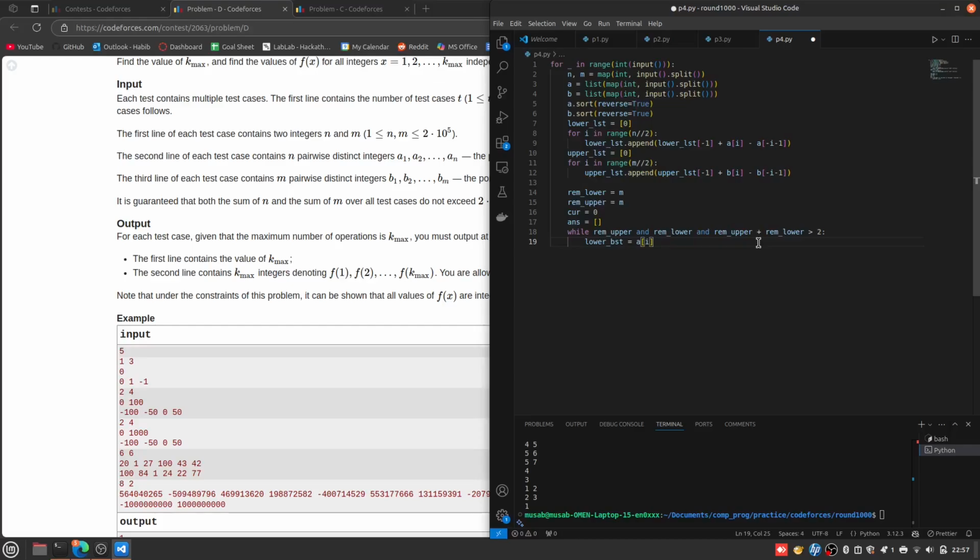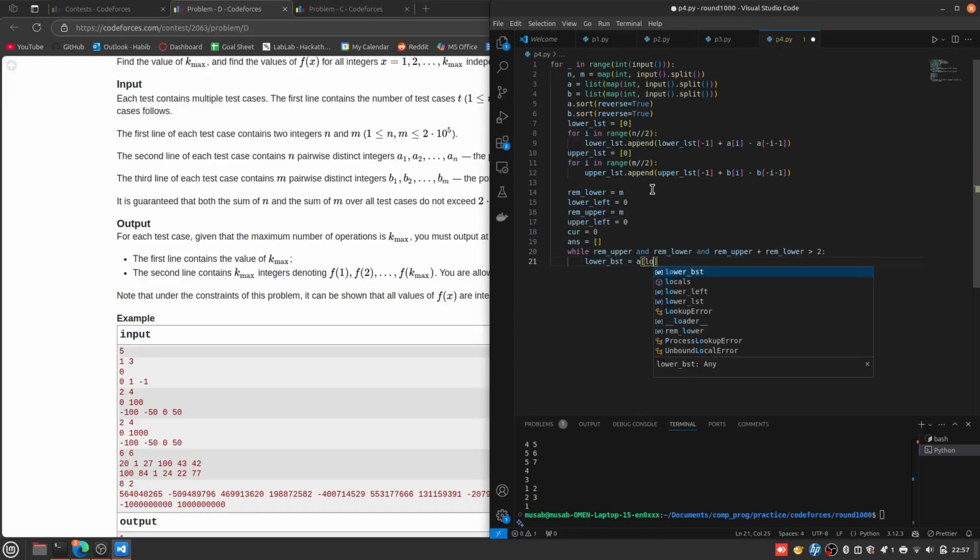So lower best, if I've used up, so there's the points which I've used up, but there's also the lower left equals 0, upper left equals 0. So lower best becomes lower left minus a of negative lower left minus 1.